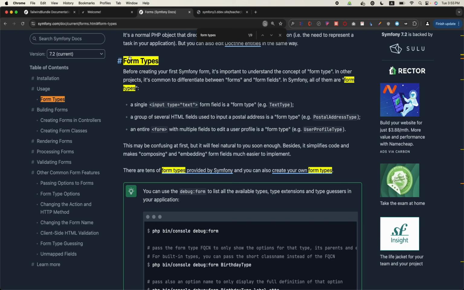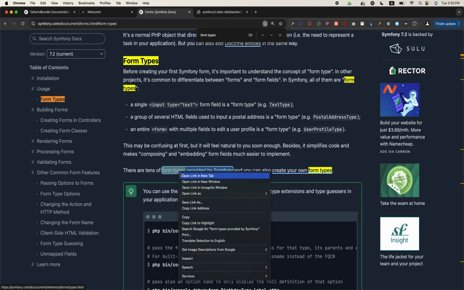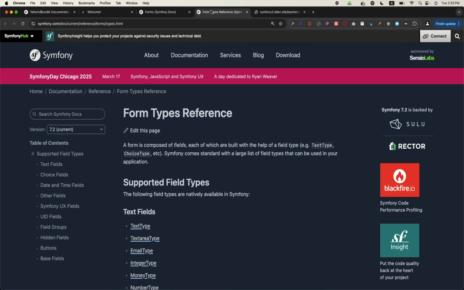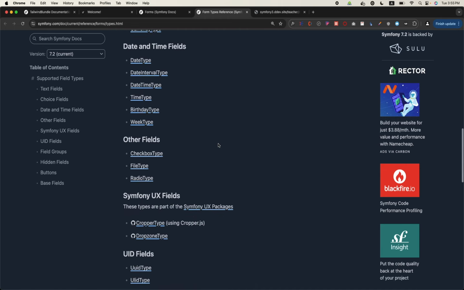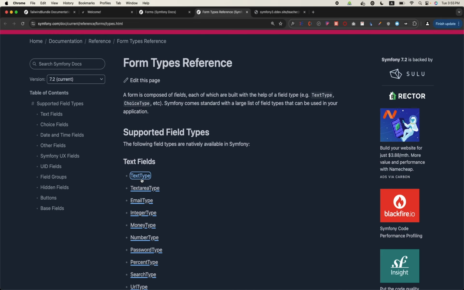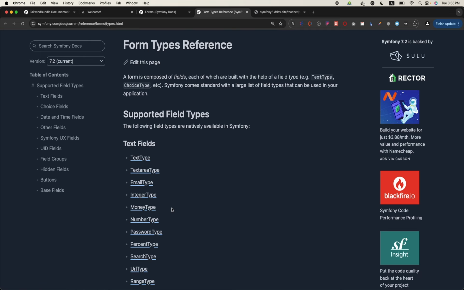So you can read about form types, and if you click on this link, there are tons of form types provided by Symfony. So if I open this link, these are all the different types of form types, right? So for example, text type, text area type, email. You can understand what these can be, right?